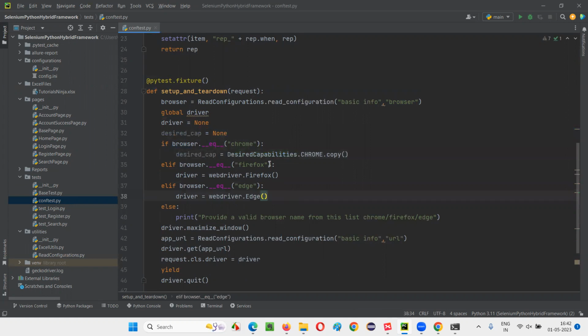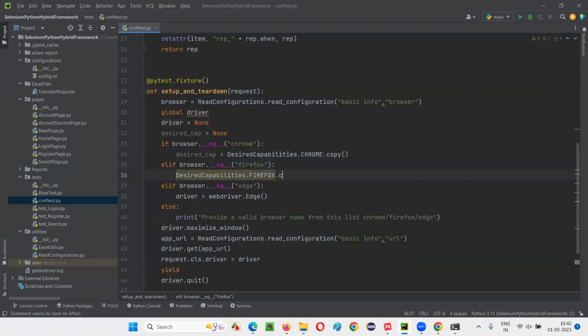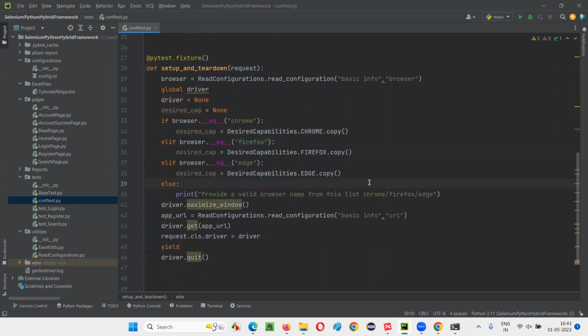But if the browser is Firefox, instead of this line we write the same DesiredCapabilities dot FIREFOX, say dot copy, and it should also return this desired_cap. Based on the browser, we are assigning a desired_cap here. Here also DesiredCapabilities.EDGE dot copy should return this desired_cap. Just paste it here. Done. So these three items are done.